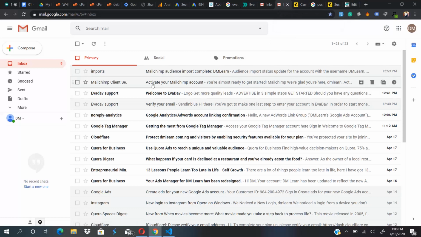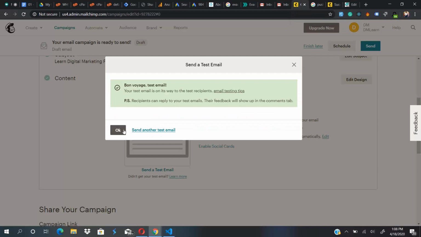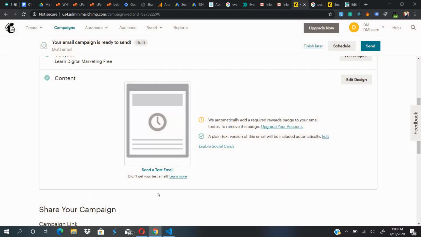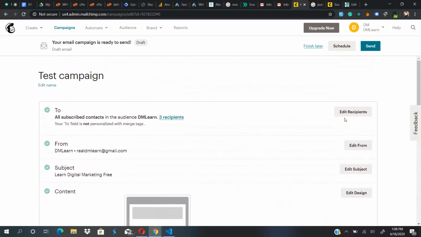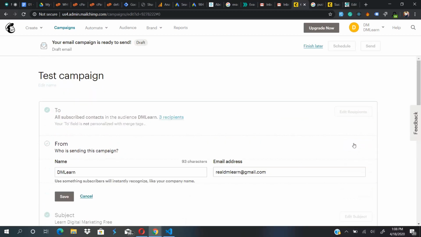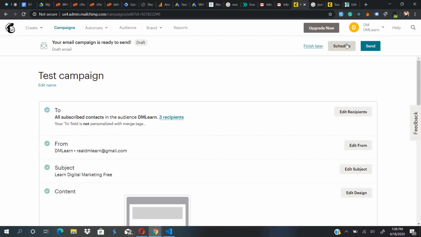The email will come as just a normal email, but it will have test somewhere here, so you can know that it's not a real email. It's a test email. And then if you've tested everything and you've seen that everything is okay, let me see something. Edit form. All right. So if you've tested everything, you see everything is okay, the last thing is, or if you maybe want to schedule it to send later, or you want to just leave it in the draft to finish later.